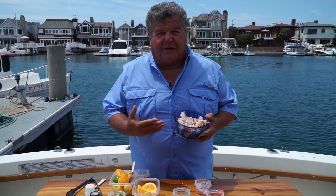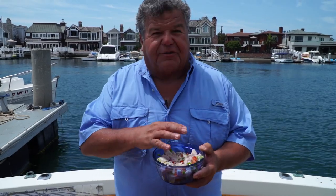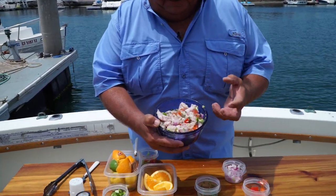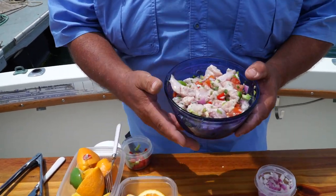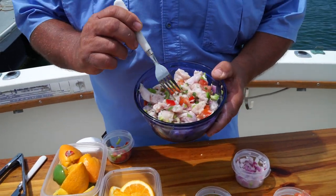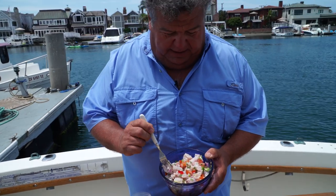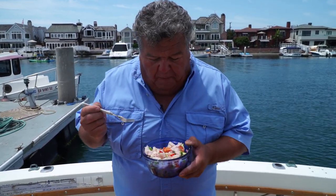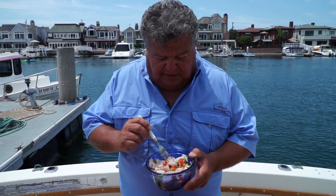Again, if I was at home or if I was gonna eat this later, I would throw this in the refrigerator for 2 hours, let all those juices cook in there, but you can already see how much the juices have penetrated the fish, how it's changed the color, and it's already ready to eat. Just gonna take a little bite here. That is delicious.